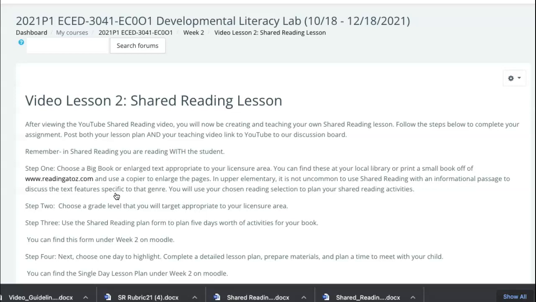Follow the steps below to complete your assignment. Post both your lesson plans and your teaching video link to YouTube on our discussion board. Remember that in shared reading, the teacher and the students are reading together.